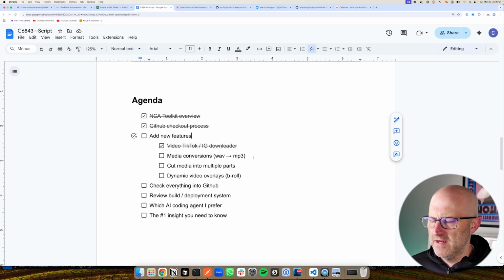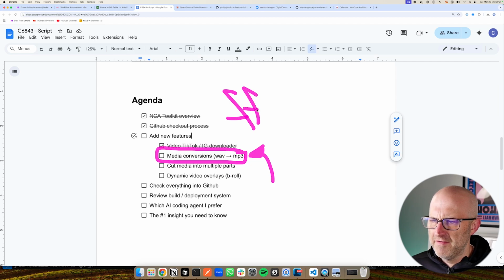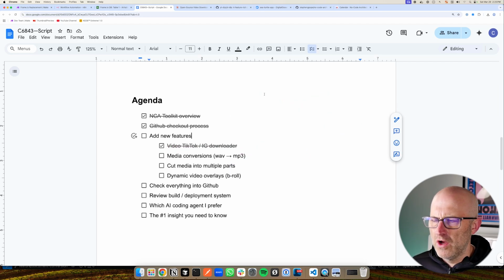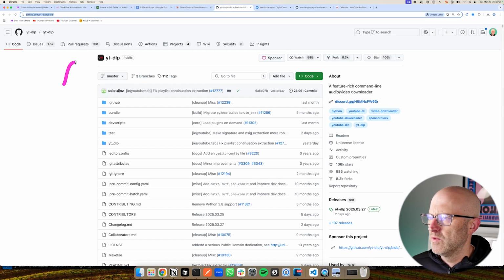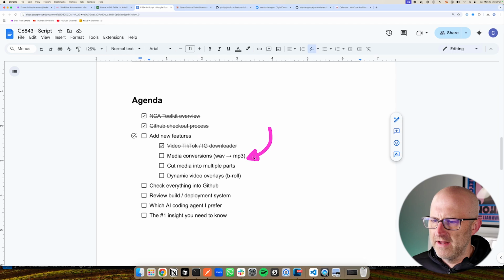So now let's go ahead and add in the next endpoint. We're going to add an endpoint that allows us to convert media from one format to another. Think of any media conversion that you have in one format that you might want to convert to another format. We're going to add an endpoint that allows you to do that. Now, luckily for this particular endpoint, the tool that actually does that conversion, which is called FFmpeg, is already included in the toolkit. So we don't need to install an additional library like we did here with the YTDLP. In this case, we just need to add the endpoint.